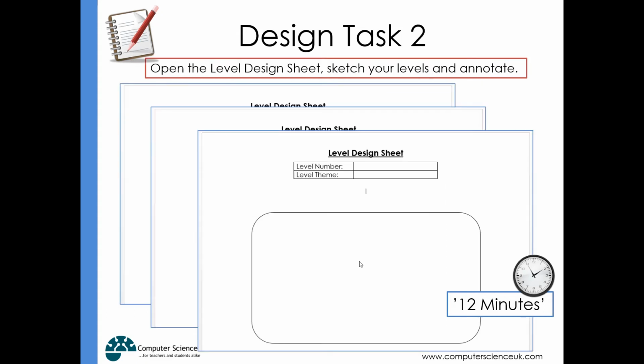And as soon as you've done that, I want you to then start thinking about what your levels are going to look like. I want you to sketch out your levels. I want you to annotate them in detail. I want you to write down what the different sprites are going to do, how they're going to interact with each other, what the different parts of your levels are going to look like. I want you to really annotate it in detail. Now, what I've tried to do is produce a very quick video of me sketching out a level, so designing a level myself and annotating it, just so that you understand exactly what is expected from this task.